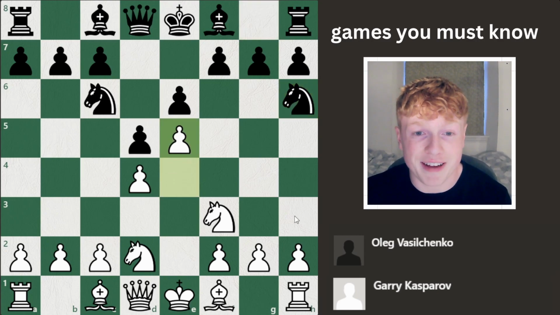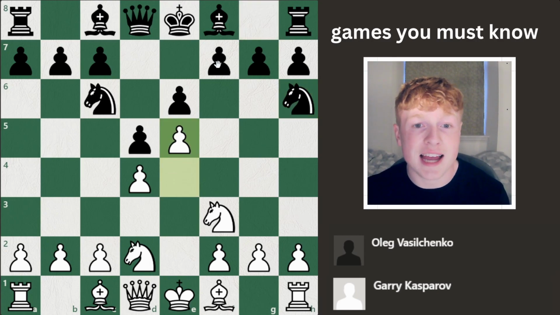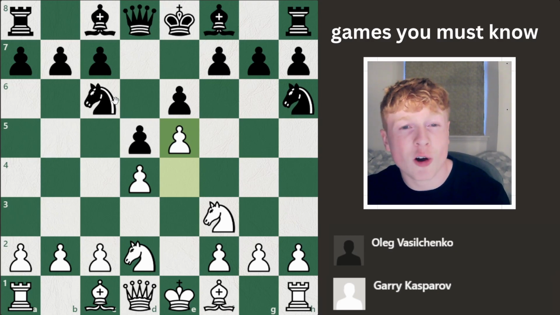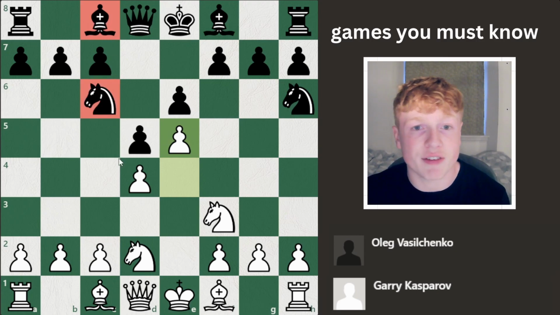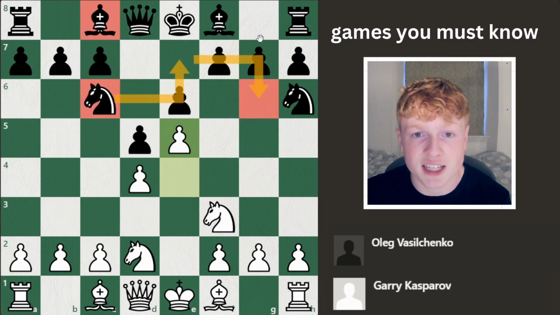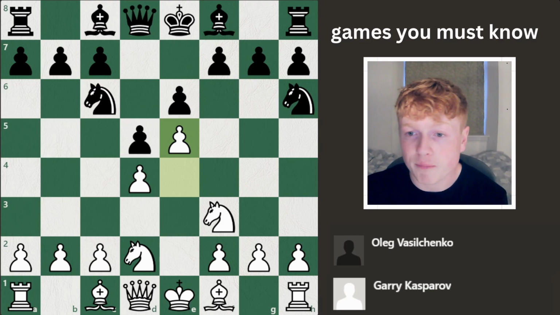But then we see e5 anyway by Kasparov. If he wants to attack on the king side, it's going to help him because it's much harder for black to get his pieces toward the king side. I mean, to defend himself, this bishop's never going to get to the king side. This knight's going to have a lot of trouble. Maybe it's going to have to rotate like this, but again, a little bit of a slow maneuver.